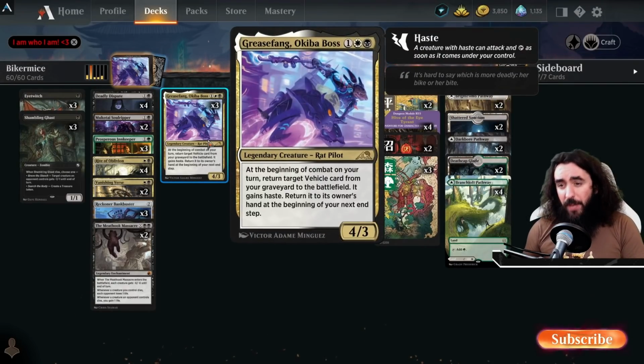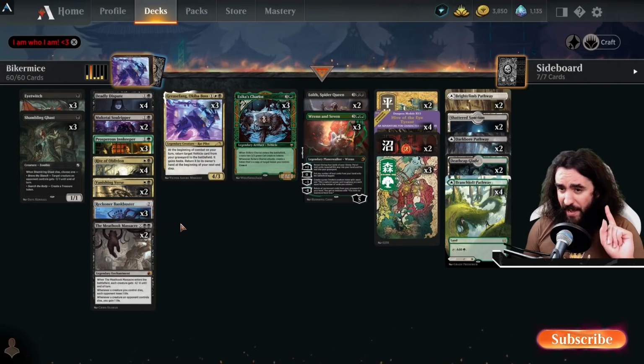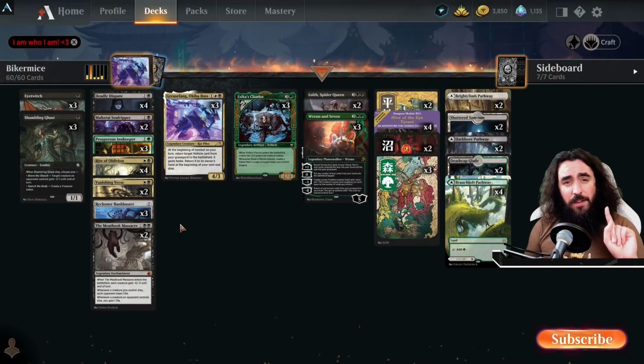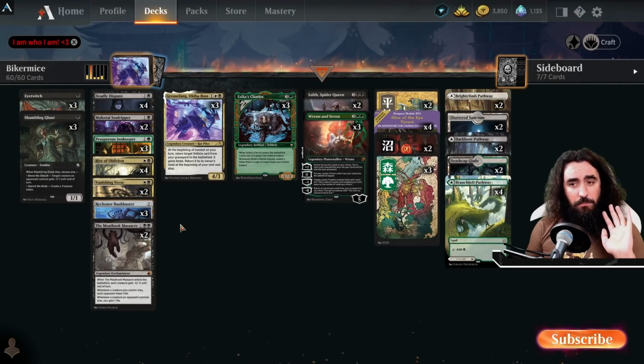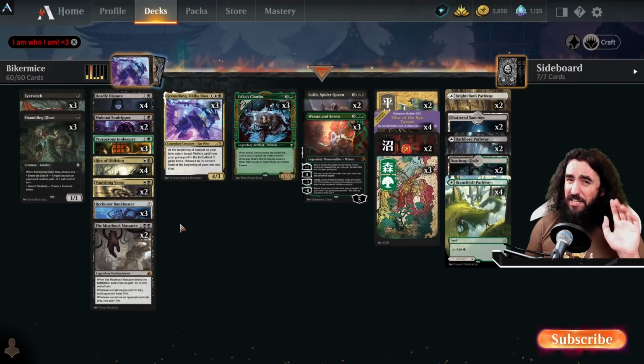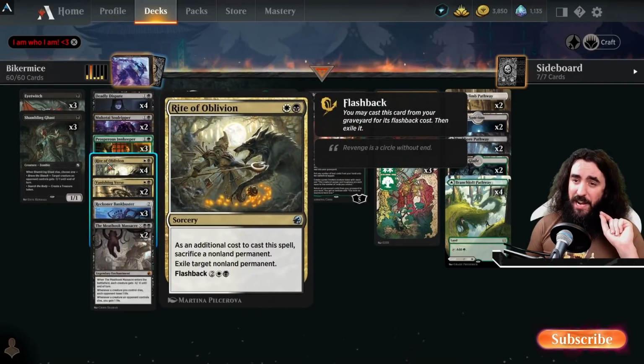With the Greasefang. Also, the Greasefang cannot be exiled with a Vanishing Verse. Also, we only have two Vanishing Verses, because there's a lot of multicolored right now. There's also a lot of monocolored, like mono-white, mono-green, but not as much as this. There are enchantments. Trust me, you will encounter a lot of enchantments. And with this, you're pretty happy to have it.